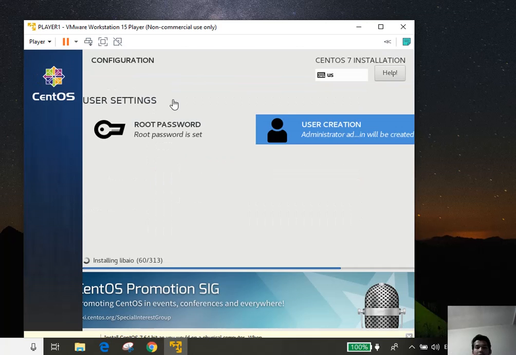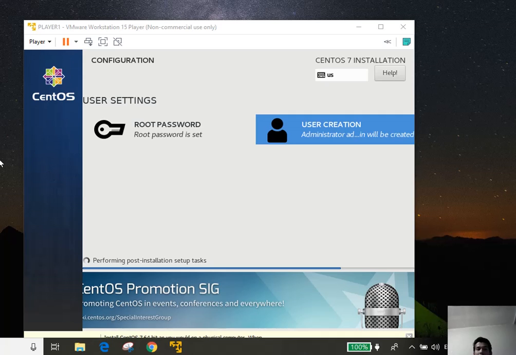So here we are again. Just wait for a couple of minutes so that the installation process will be done. A few more seconds. It takes like 10 to 15 minutes.